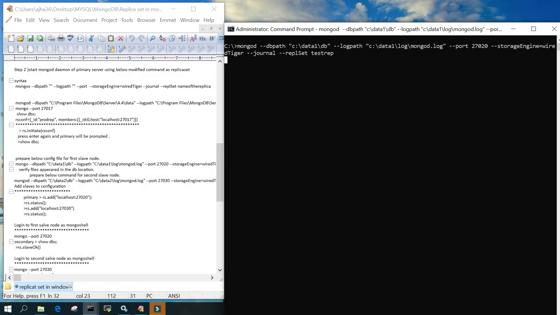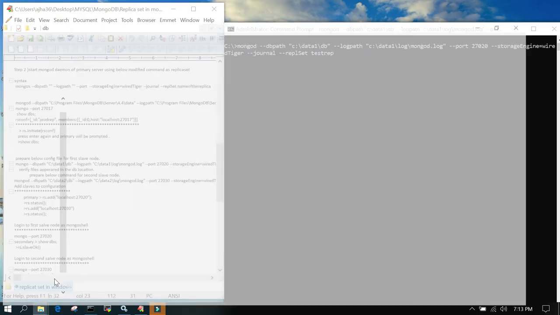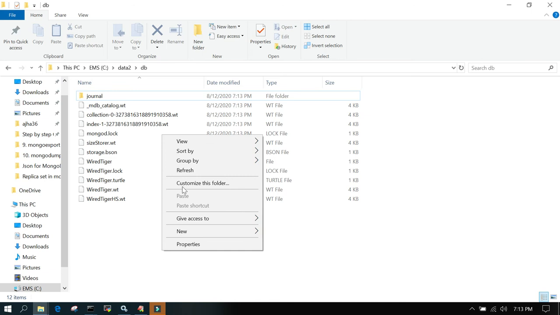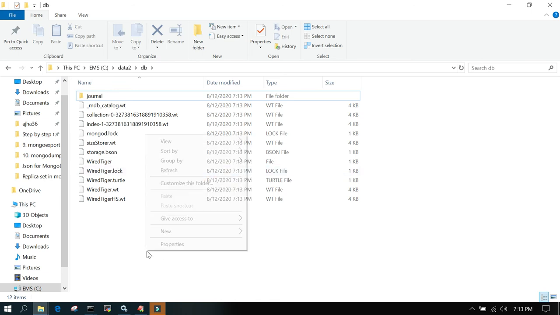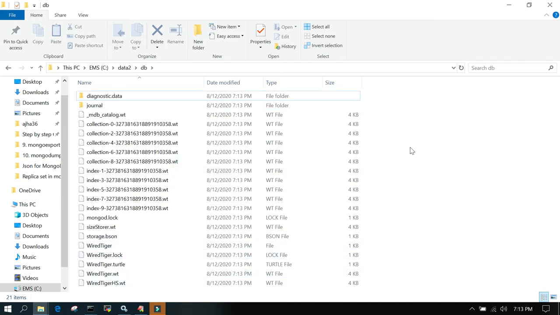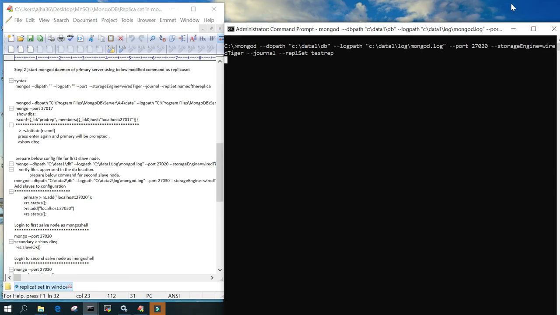Yep. Now let's go back to the folder and see if it is getting populated or not. Yeah, it is getting populated. So we have populated the data. Now what we will do is we will go back to the command prompt of mongod on the primary instance, and we will add these two nodes.